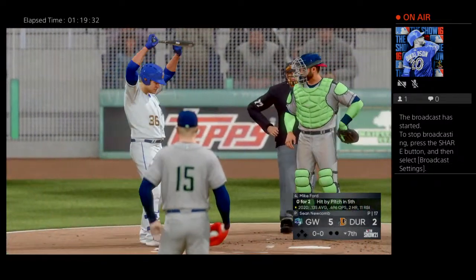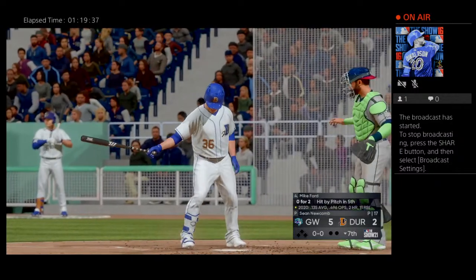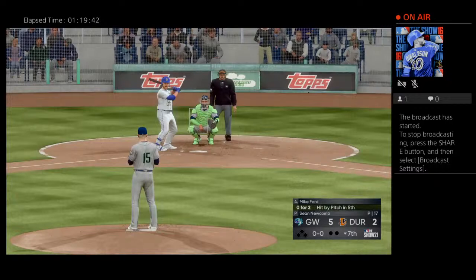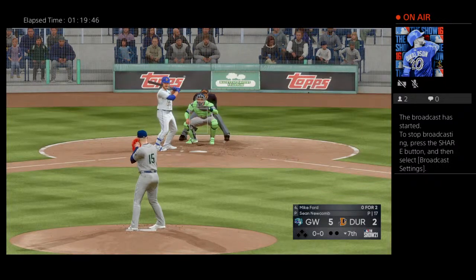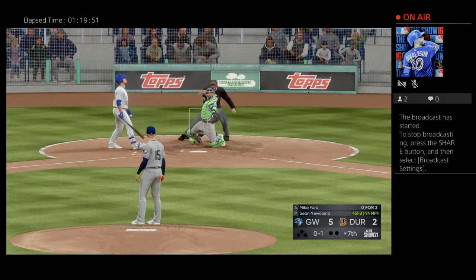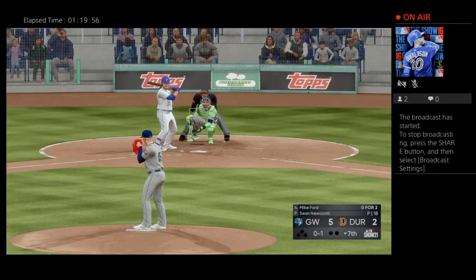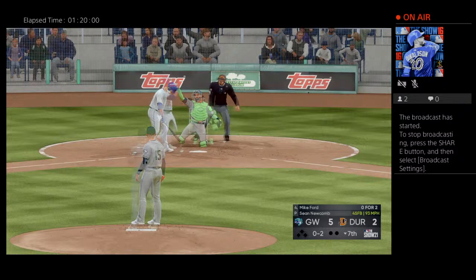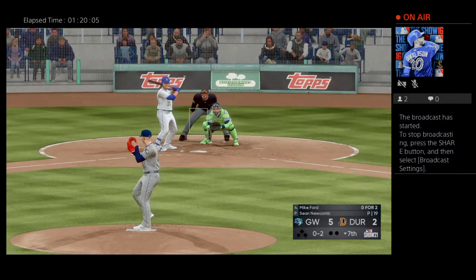Last half of the 7th here, and stepping in, the long ball threat, Mike Ford. Designated hitter, Mike Ford. Ready to deliver. Here comes the first pitch. Fastball taken a little under the letters, called a strike. 0-1's the count. This is why the manager pencils these guys in the middle of the order. Big spot, time for them to get back in this game with a couple quality ABs. Behind 0-2 now. Nothing in 2 count, and the pitch.